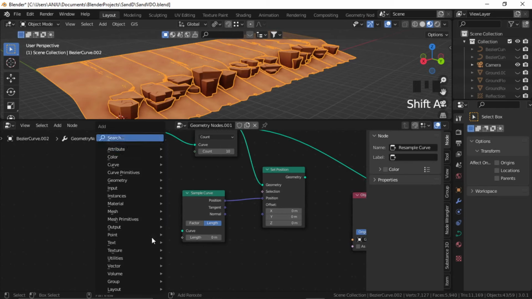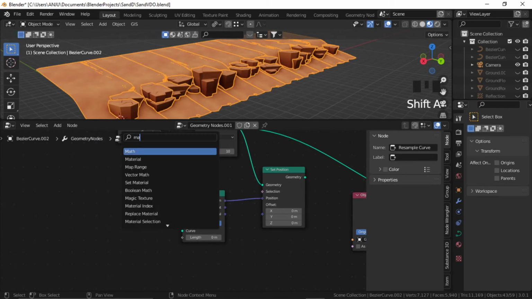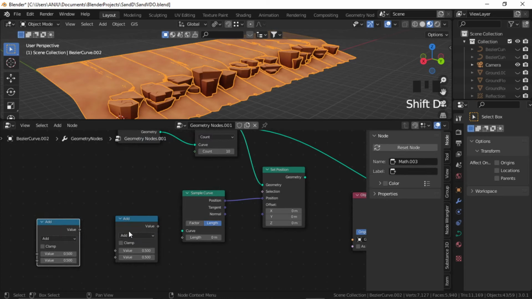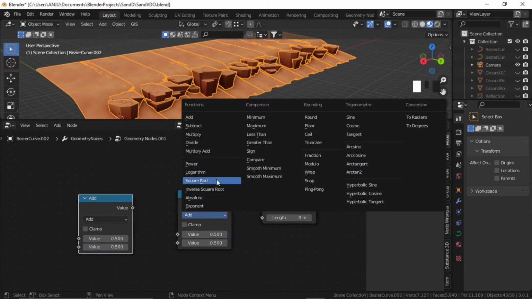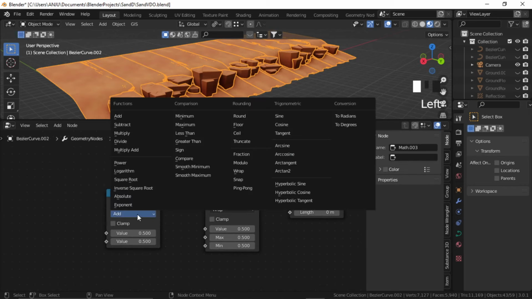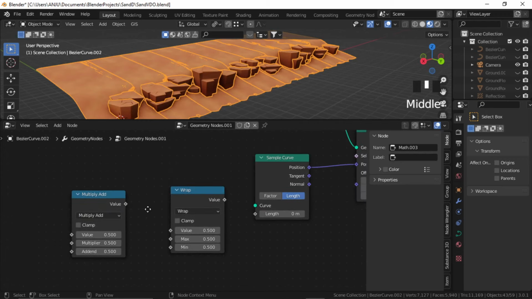two math nodes. So search for math, duplicate it and change one of these to wrap. So here it is, and change one of these to multiply add, this one.